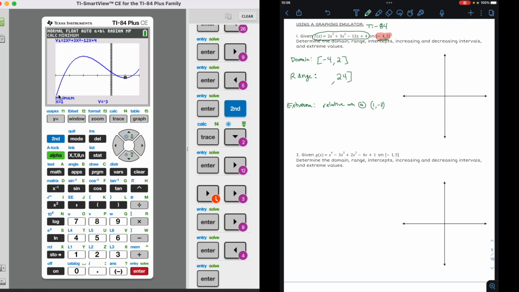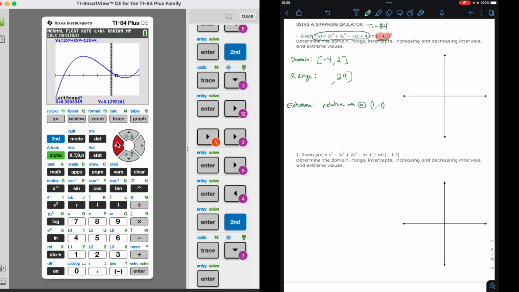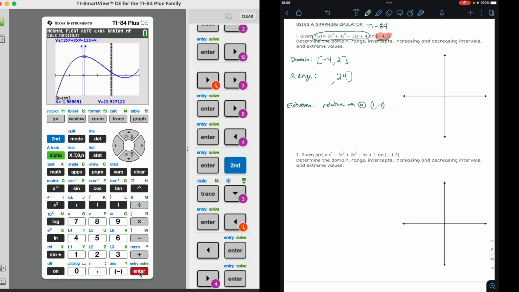I forget what the x coordinate was of our max, so if we go back to calc and we say max again, and then we scoot on over, I remember the y coordinate was 24, but we missed the x. It's looking like it's going to be -2, and it is, so x is -2. So on our domain that we've chosen, this is an absolute max. On the function itself, it's a relative max. I'm just going to write max at -2, 24. So if we're really intent on only caring about this domain, that's an absolute max.